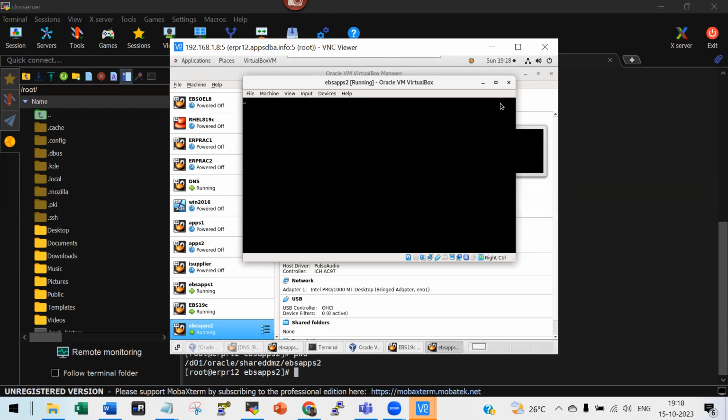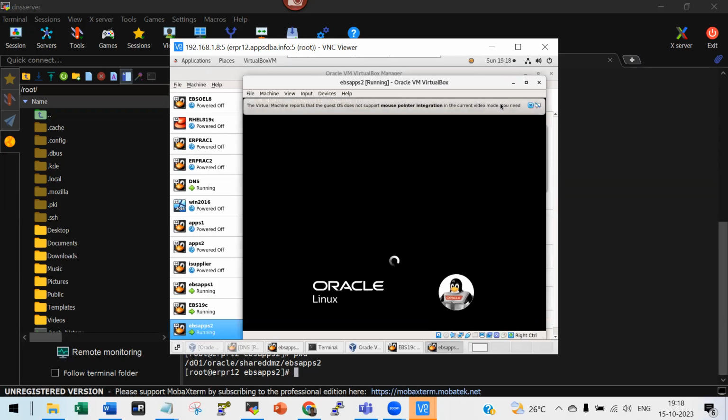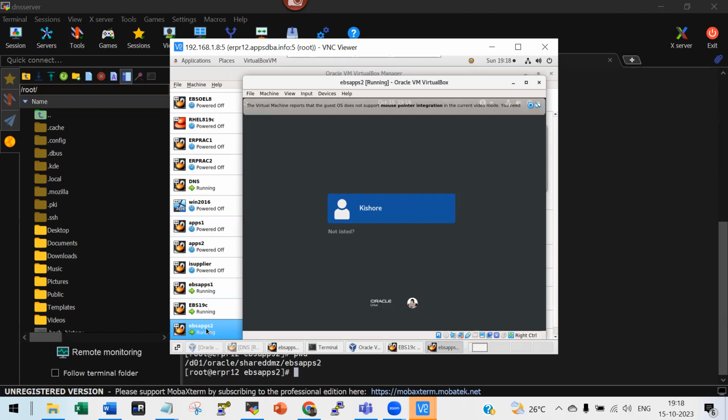So, sir, now you have 3 machines. One is for the DNS, one is for the single instance primary node, and this is the third one. Okay. Correct. Yeah. And DNS memory is 6 GB. Yeah, 6 GB. And the primary is at 16 GB. Yeah, and this one is 6 GB.